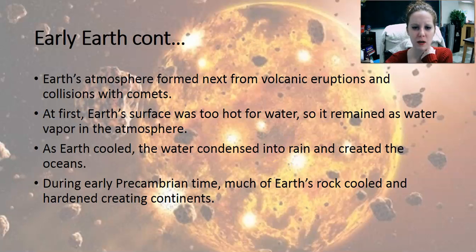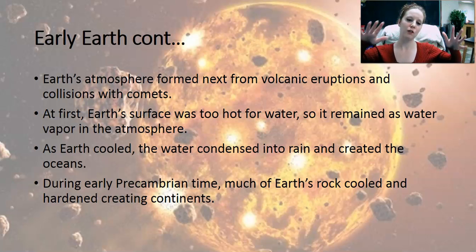Because, I don't know about you, but when you set water on fire, it tends to not be water. Or, when you throw water on lava, there's some steam and water vapor that ends up happening, as I mentioned before, with the comets. So it's going to stay like water vapor in our atmosphere, but you can't be a hot, fiery mess forever. Eventually our planet had to cool down as more of that less dense material rose to the top, started forming our crust, and things started to chill out just a little itty tiny bit.